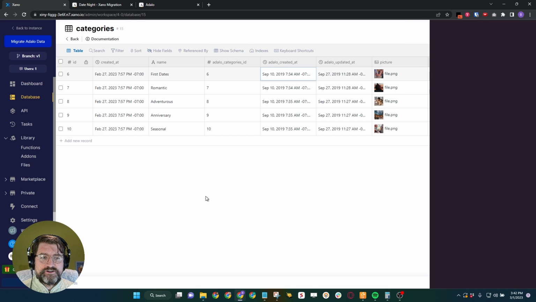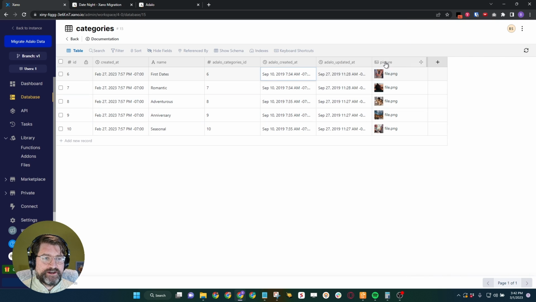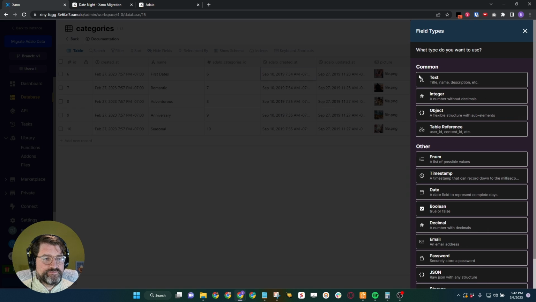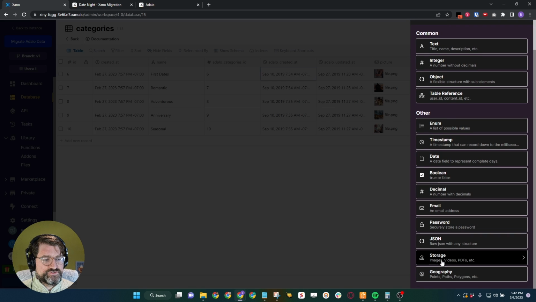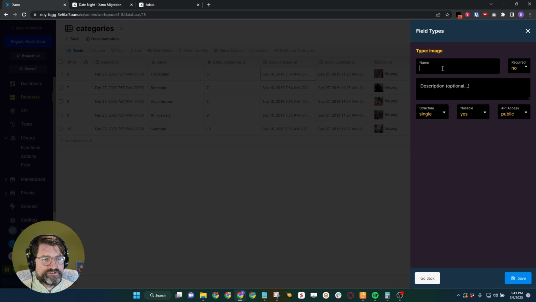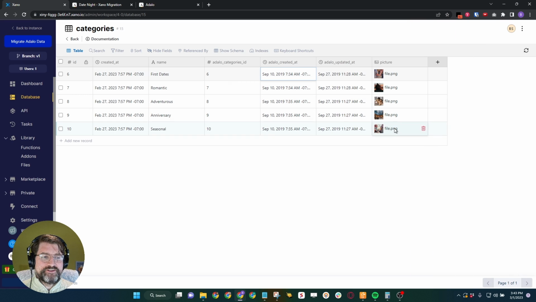All right, so now that we've mapped these out, picture, by the way, is a plus storage image metadata, and then you can put picture. And we're going to be talking in detail about picture metadata here as we build out our endpoints. But you can see that we've got our name for the category, its original ID in Adalo, its original create and update date, and then picture with each of those columns.